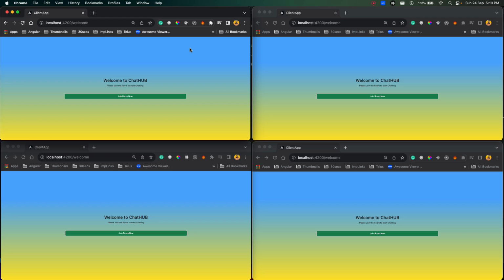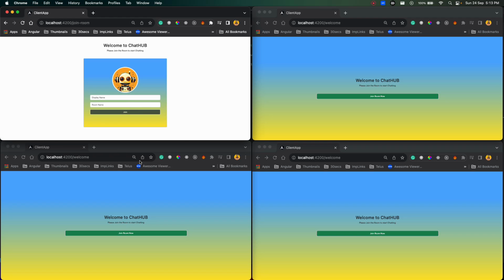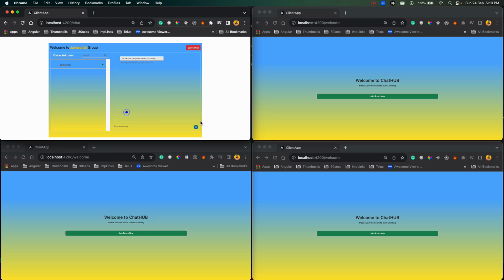So once you leave chat, that's how we have implemented the live notification, whatever happens, we will display it live to the users. Also, if you wish to join the room again, you can do that by clicking on this join room button. Once you click here, you will be on the same page again and you can do the same. Click on join, and that's it.